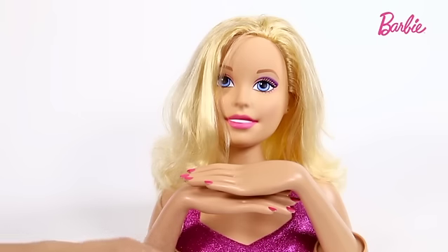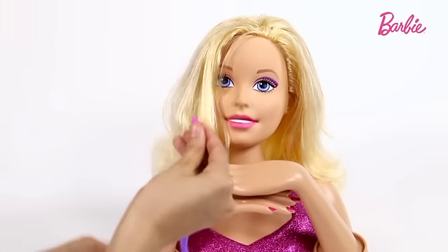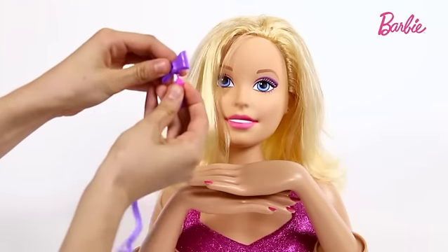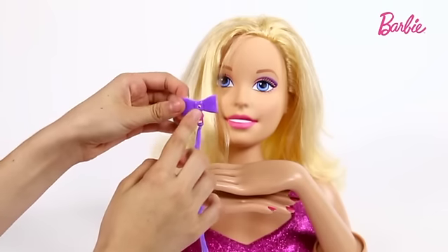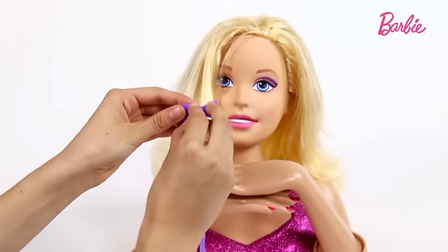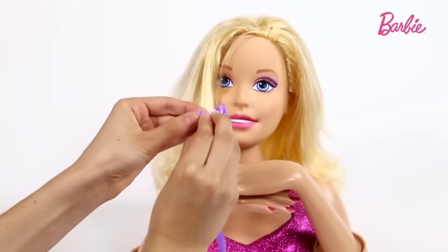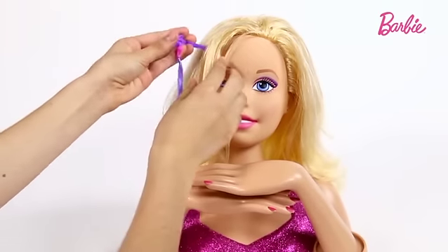To start off with, I'm going to put this really nice purple hair extension in. All you do is clip it into the bottom of the bow, just like so, and you can add a gem here. I've chosen a white one — push it in and it's done. I'm going to put it here.